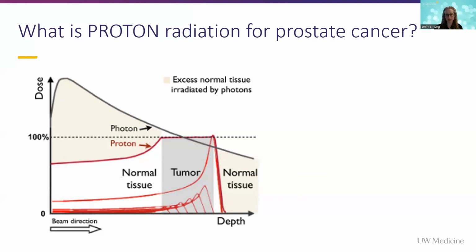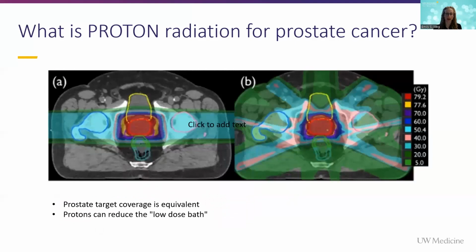The peaked curve represents the famous Bragg peak, which represents the pinpoint deposition of therapeutic dose into the tumor that's associated with protons. In fact, it's so pinpointed that we have to add things to the beam to spread it out so that that therapeutic dose can adequately cover the tumor. And this is called a dose color wash.